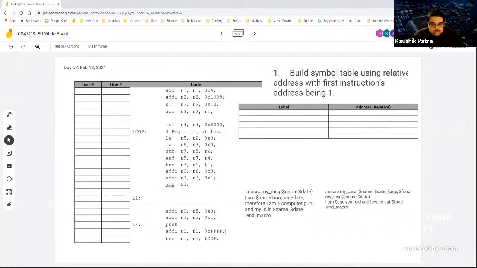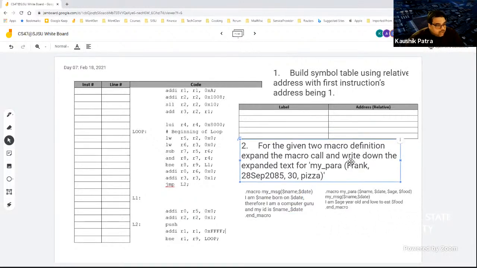Number one is that you are given a program like this, and you need to fill out the symbol table, with the address being the relative address, meaning the first instruction's address is 1 and so on and so forth. So you start with a 1. There is no real address that needs to be considered at this point. So you need to fill out this table. That is the first problem. And the second problem would be this.